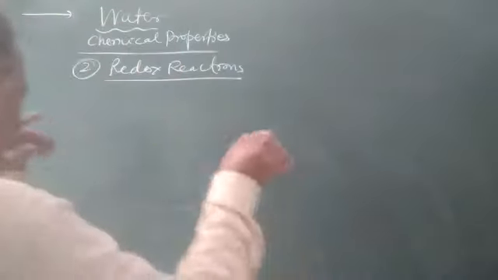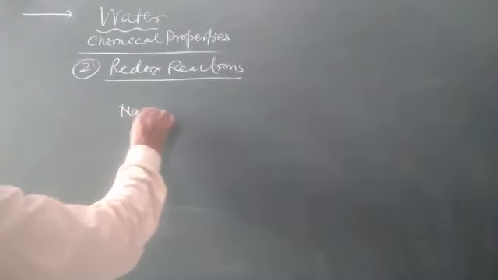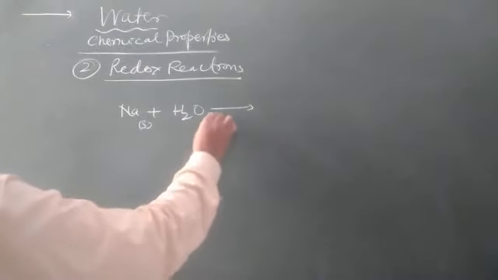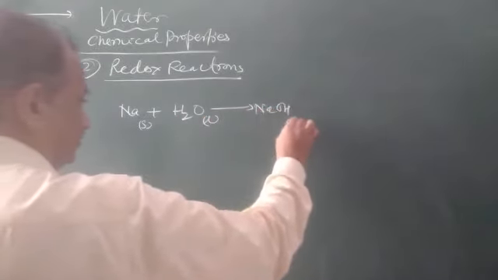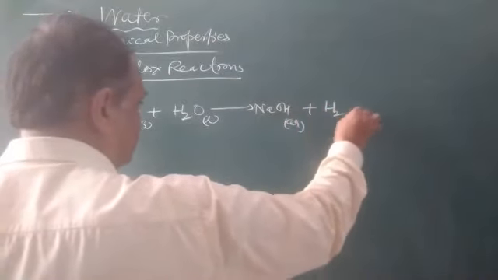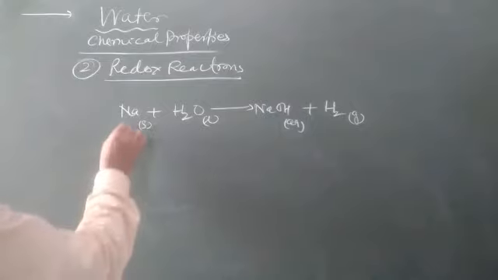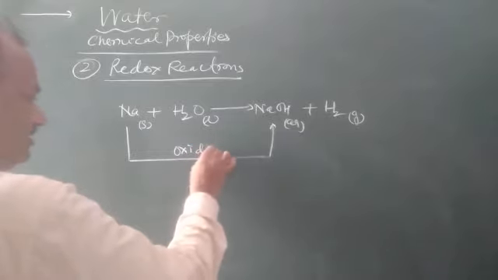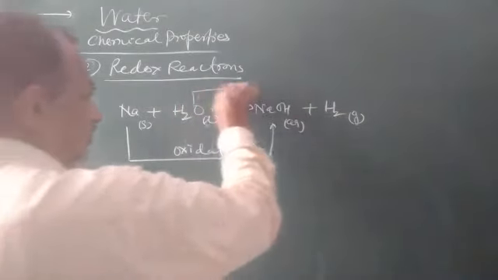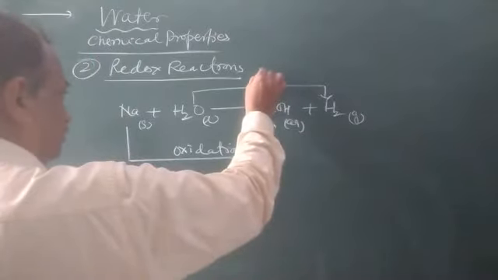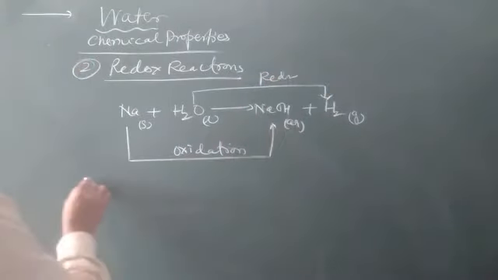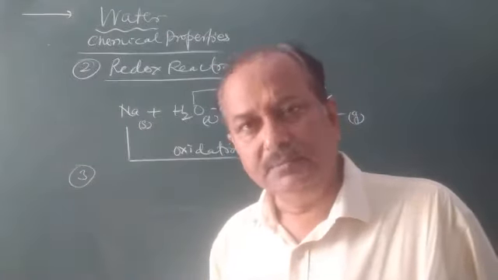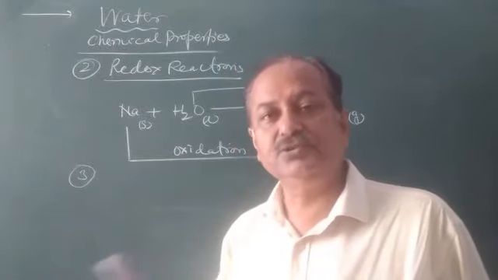See how? If you take any metal, like sodium, solid, in presence of water, liquid, there is formation of NaOH aqueous, plus there is formation of hydrogen gas. So what we can say? That sodium has undergone oxidation and water has undergone reduction. So it is about the redox reaction. It can be the same with calcium or potassium, any reactive metal.